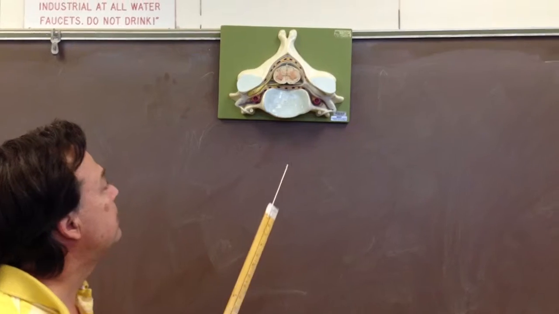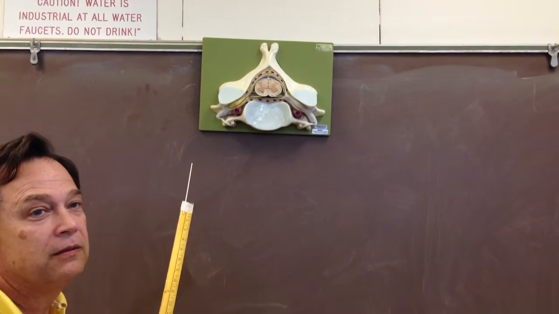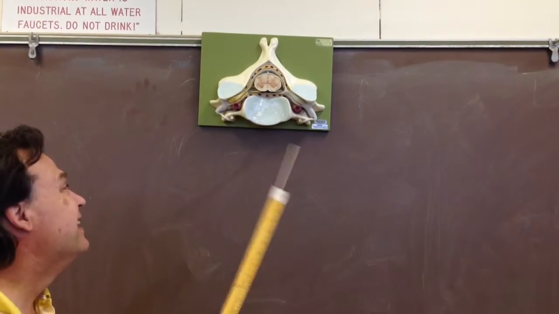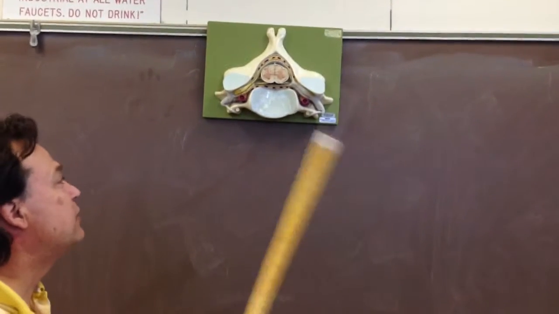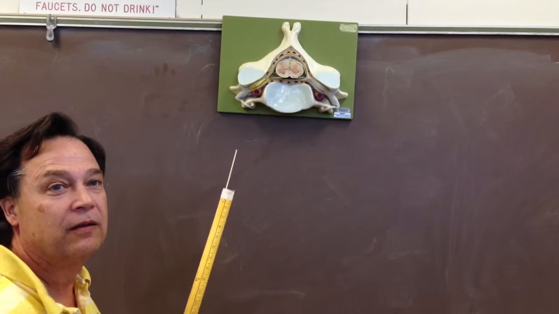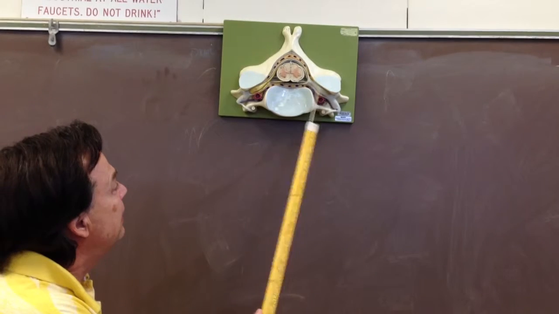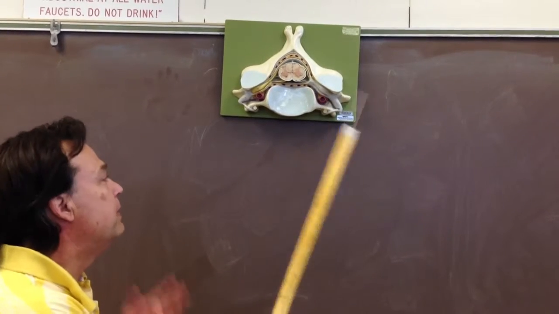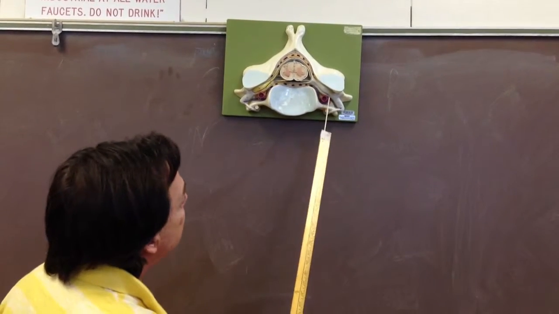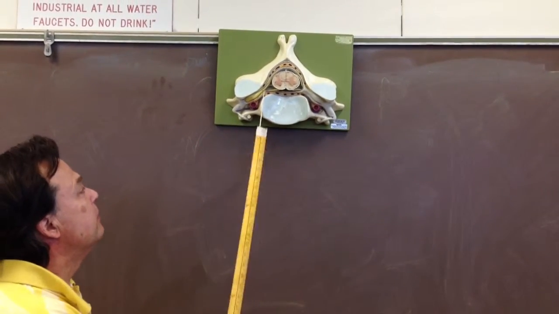And then the fun part. So that's a vertebra. What kind of vertebra is it? C1. Not necessarily. It's probably not C1, but it's cervical. And how do we know it's cervical? Because of the foramina? Yeah, the transverse foramina. In this case, you actually see the arteries in there. They're not holes. Those are the vertebral arteries.